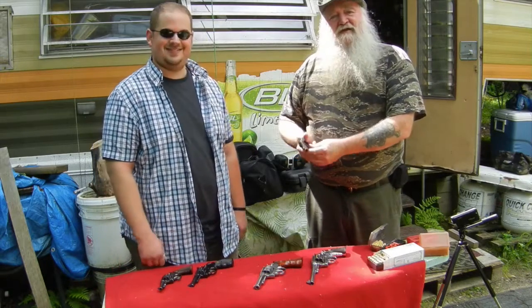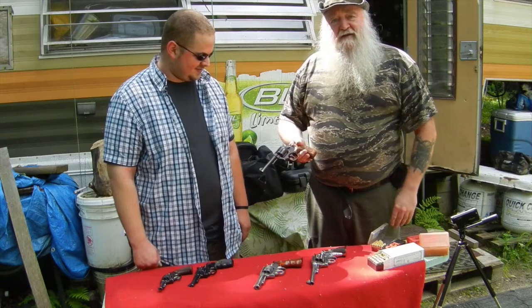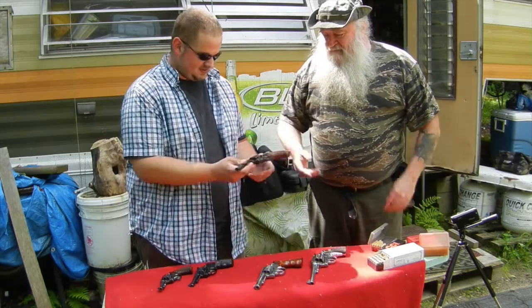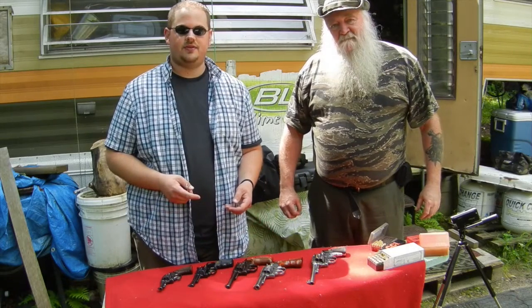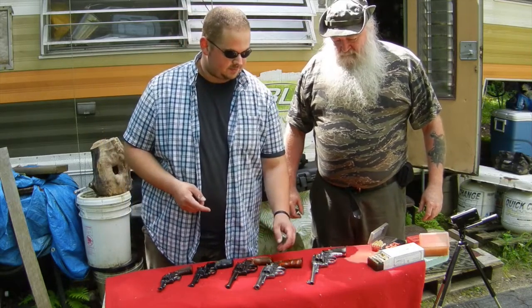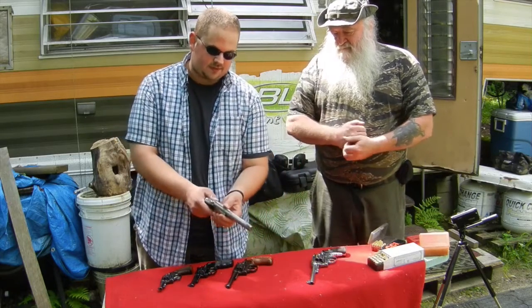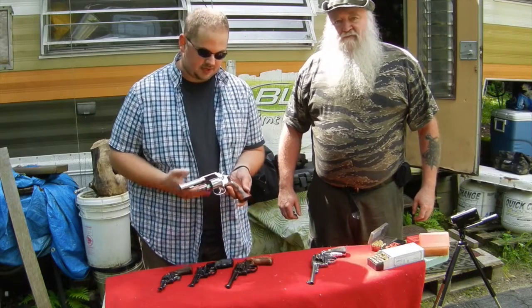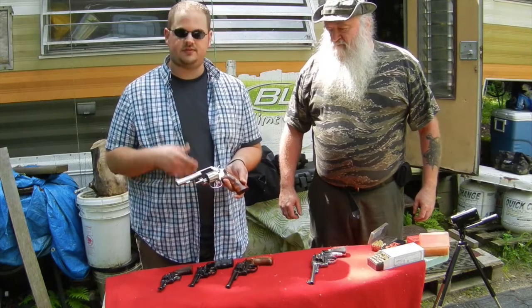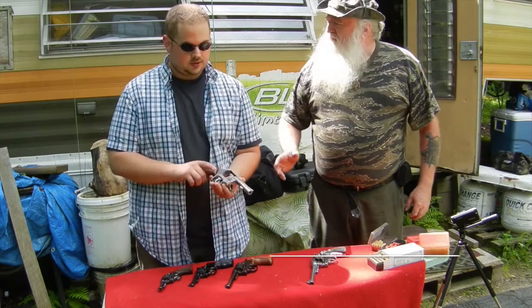I'm training him in the antique guns. This one, he looked it up and it was actually made in 1900. Yep, 115 years old. We got a few dates, thanks to Matt Hoffman, frequent guest on the show, for looking those up. We'll go to the N-frame in a second, but we'll stick with the K-frames here. Now, this is one that's more modern than really any of these. This is a Model 65, so fixed sight, stainless steel, the 6 denoting stainless steel, in 38 Special. That's a 38.